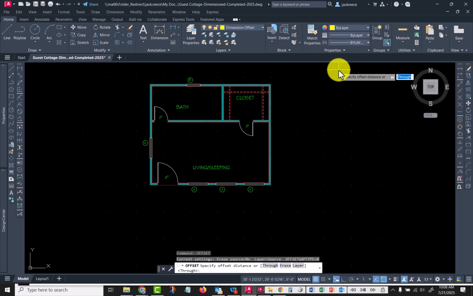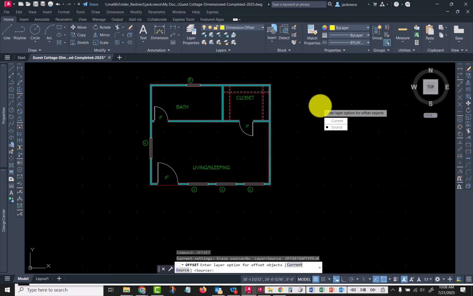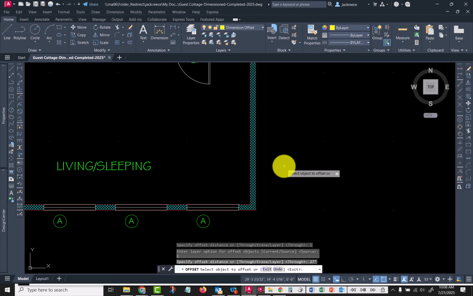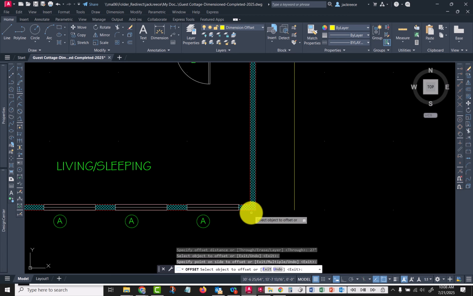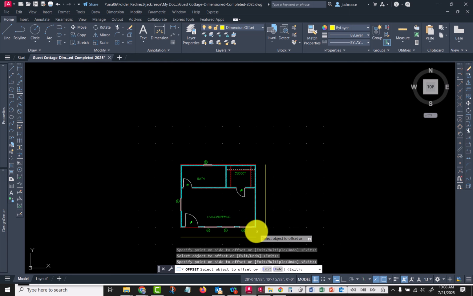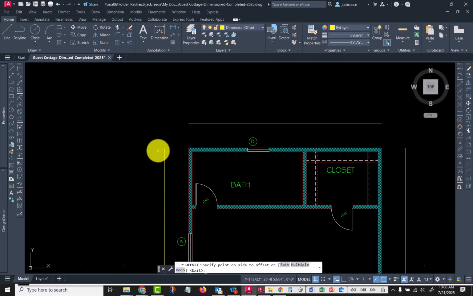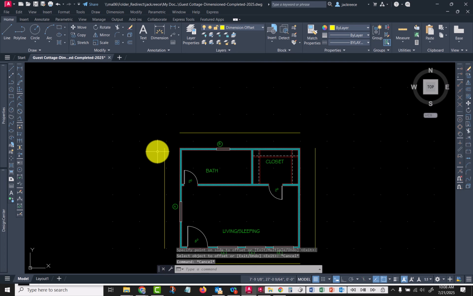Now we'll go with our offset, and we want to change the layer to current, and our distance is going to be 27 inches. Now let's select all four of the exterior sides of the walls and go to the outside of those. That gives us a place to put our first dimension.